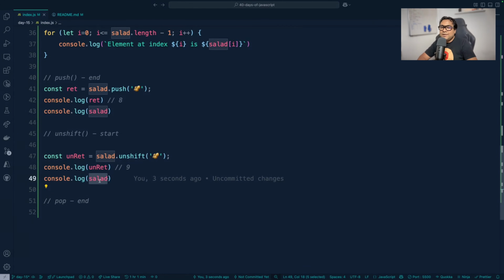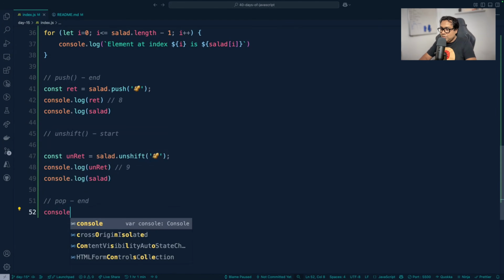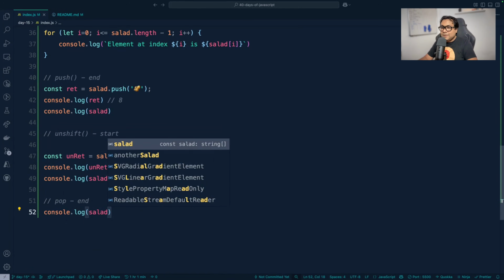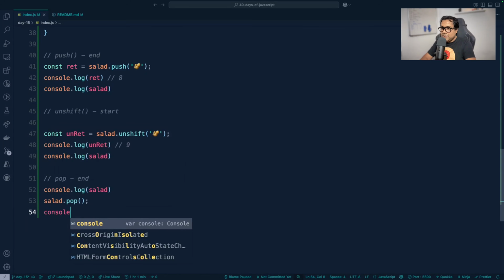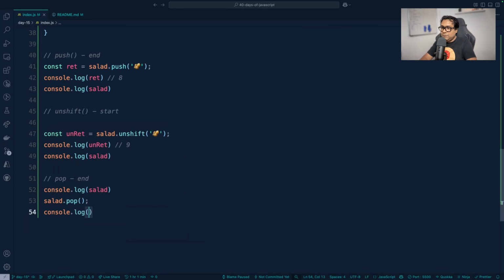So right now the salad array has 9 elements, one peanut at the front, one peanut at the back, and in between there are other vegetables. So let's do console.log of the current state of salad first, and then let's do salad.pop, and then let's print console.log of salad again, so that we understand the difference.